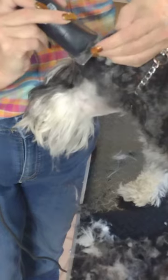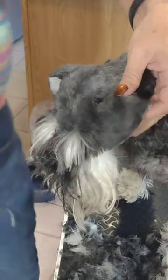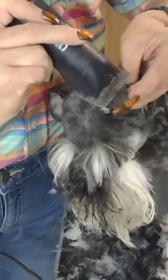Where are you going, Daisy? Huh? I don't plan on nicking your ear, and I know you're hearing me talking about nicking ears, right? You know I won't nick your ear.